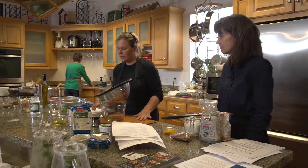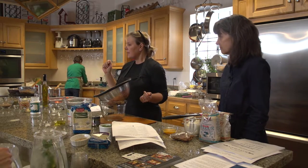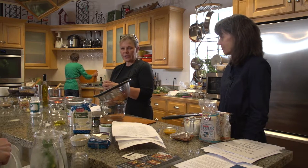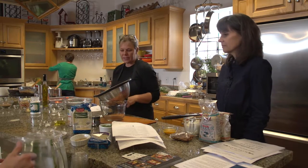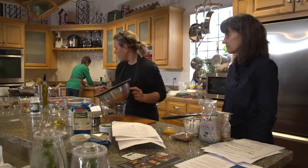And one of my philosophies when you're eating is that it's nice that you have a mix of everything that will still all fit on one fork or one spoon when you eat it, so that you get a mix of everything that's part of that dish. So if you make sure that things are small enough to do that, I think that's nice.